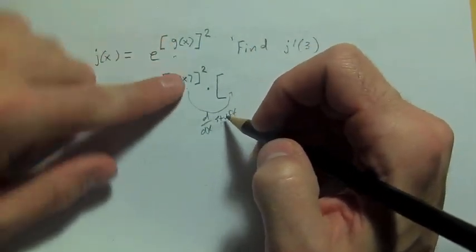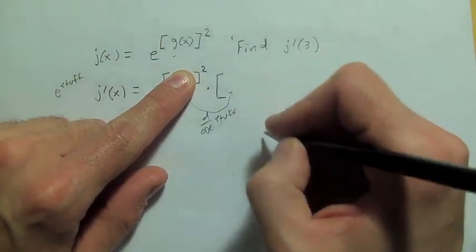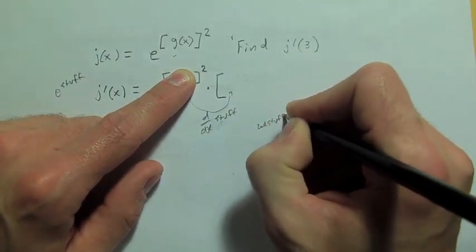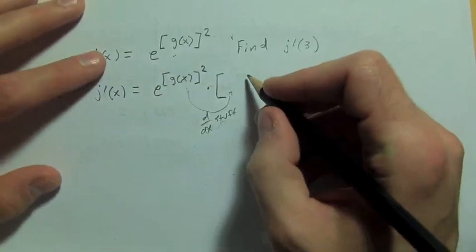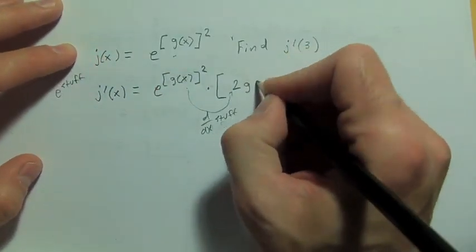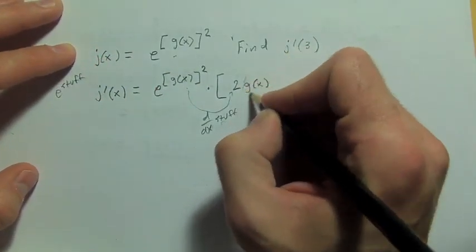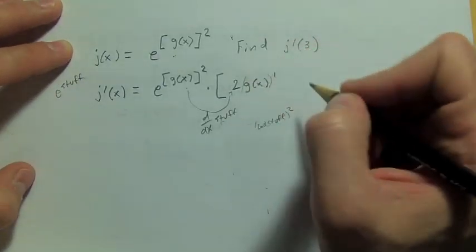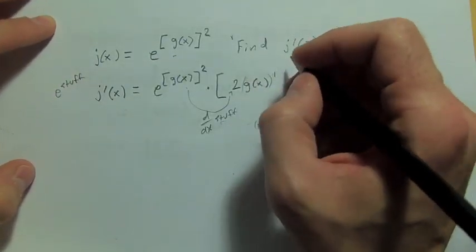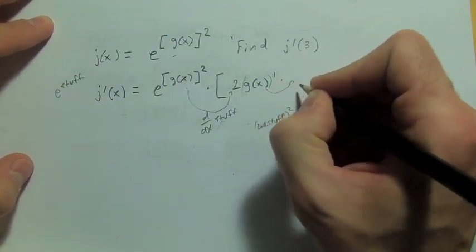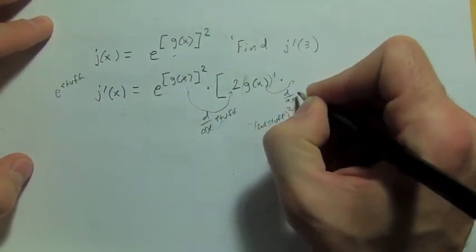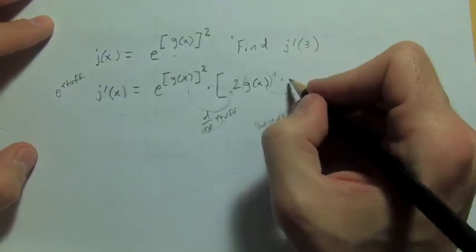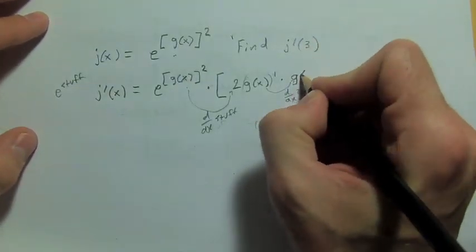The derivative of the stuff, this is stuff squared. All right, so you can think of the second stuff squared. So it will be 2 times g of x raised to the 1. Okay, so that's 2 times the stuff raised to the 1 times the derivative of the next stuff. So this will be the derivative with respect to x of the second stuff that we put here. And that's g. And the derivative of g is g prime.